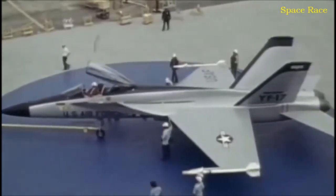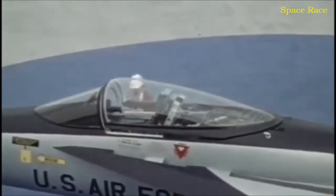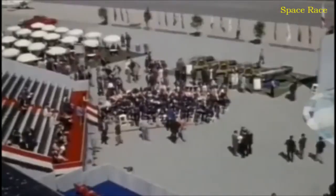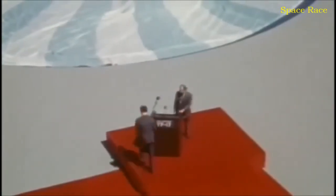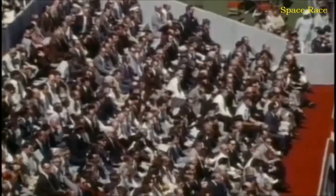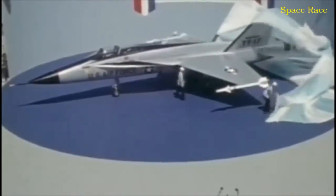With that commitment they can retool their California factory, bringing an end to F-5 production. Northrop also pins its hopes on a lucrative U.S. Air Force contract if it can beat its arch rival General Dynamics. In April 1974, the press, dignitaries, and members of the military gather to see the YF-17. Northrop feels confident as it unveils the new fighter, and for good reason — at stake is the biggest peacetime western fighter deal ever struck.